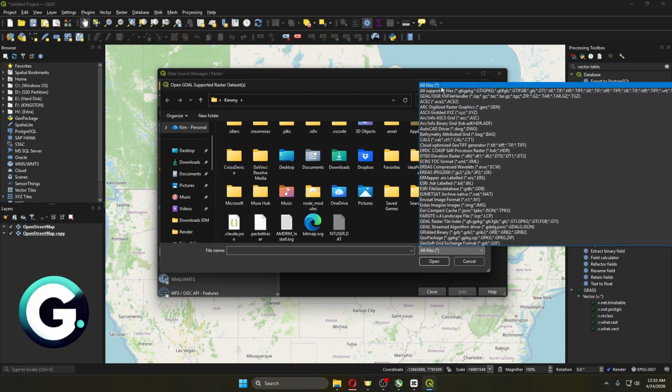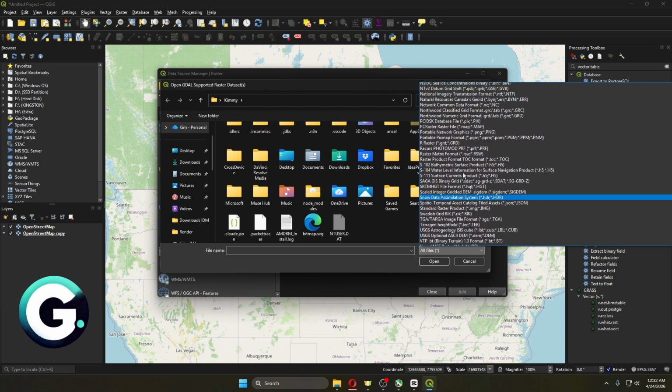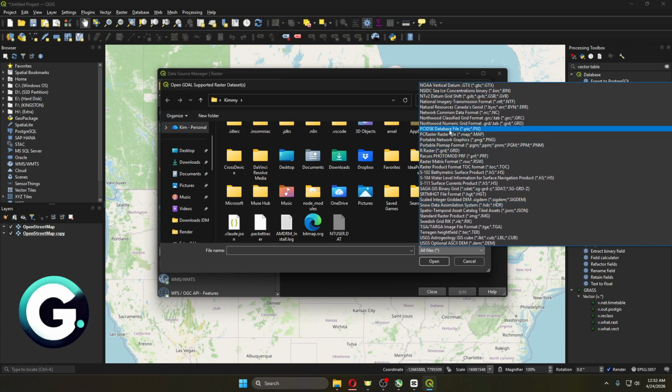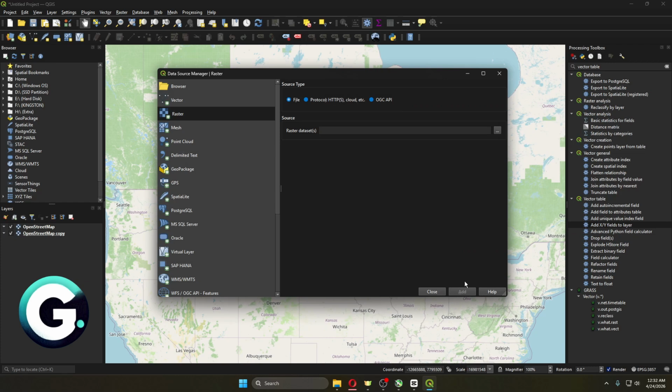Now, as you can see, we have something like All Files. And in here, you could basically go ahead and select the PDF format. Now, there's a lot of file formats right here, but just select the PDF and then basically there you have it. Click on the Open button, click on Add, and then it will be imported as a new layer.